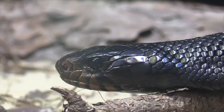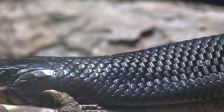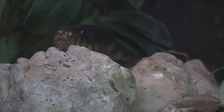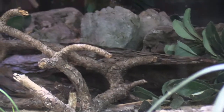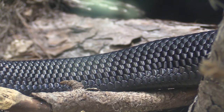The Association of Zoos and Aquariums, also known as the AZA, are working collaboratively with federal and state partners in Florida and Alabama to breed and reintroduce eastern indigo snakes back into their natural habitat. Between 2010 and 2019, 169 eastern indigo snakes have been released in southern Alabama, and over 80 eastern indigo snakes have been released into northern Florida.